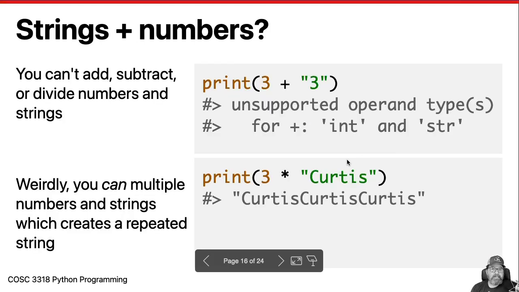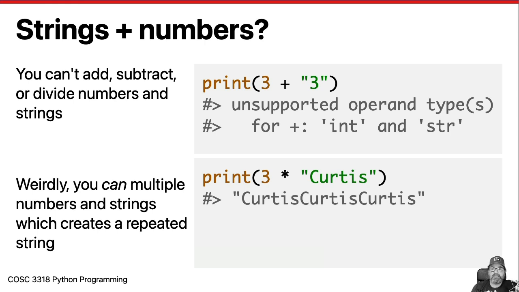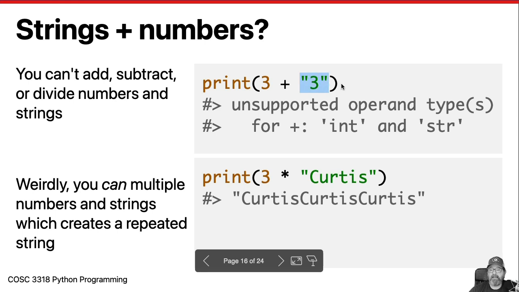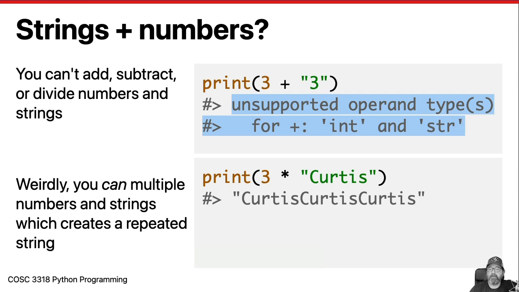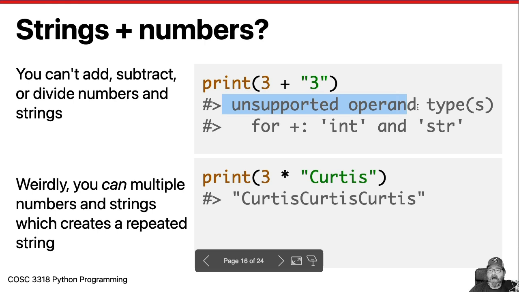So can we add strings and numbers? We saw adding 2 numbers and we saw adding 2 strings. How about 3, the number, plus 3, the string? Well, Python will give us this error. It actually just throws up. It's like, no, I can't do that. I don't know what those are. What it says here is unsupported operand. Remember, operands are the things that are being operated on, those values. Unsupported operand types for the plus operator. So it says I can't use an int and a string with the plus. That's what this error message reads, and you might see something like this in your own program.